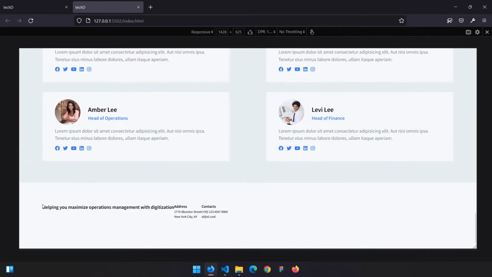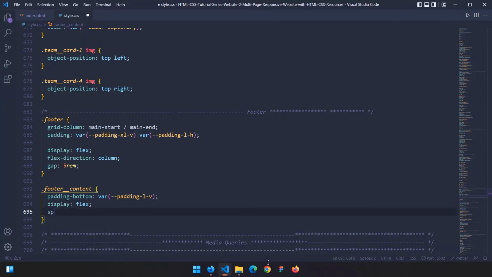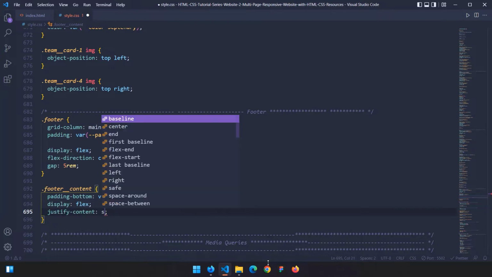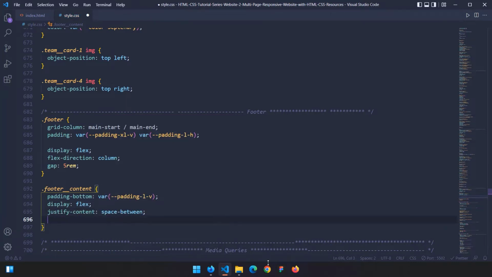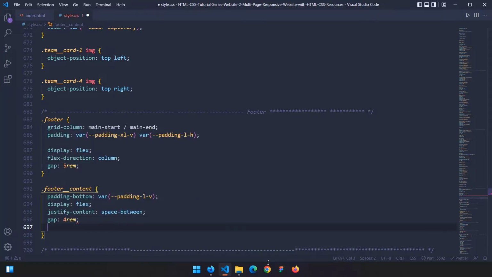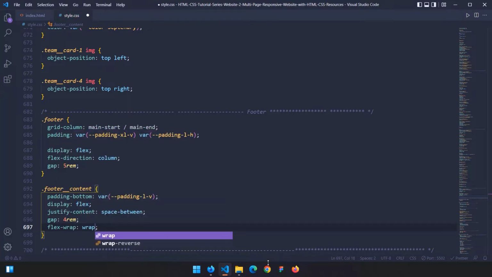This part is the author part. First, we're going to style the content part. Now let's put some distance among them. So it's going to be justify content space between. So they're going to be spaced farthest from each other, and the gap is going to be 4 rem. Let's set flex wrap to wrap. So when the width of the screen is getting smaller and smaller, they're just going to move on to the next flex line.